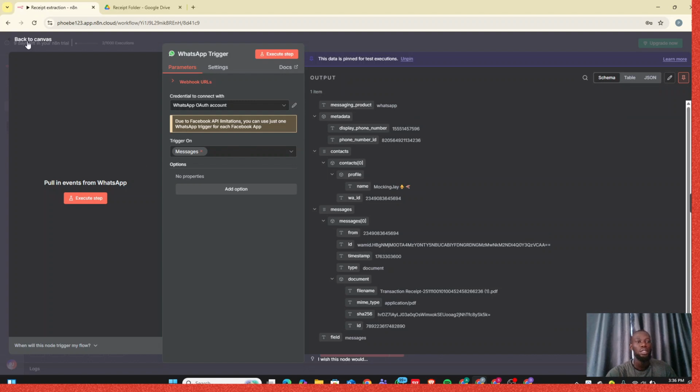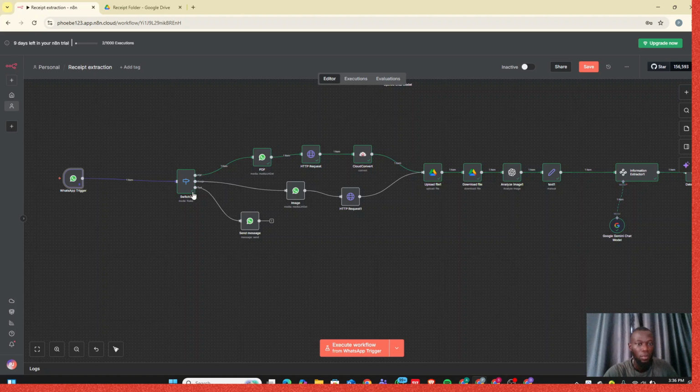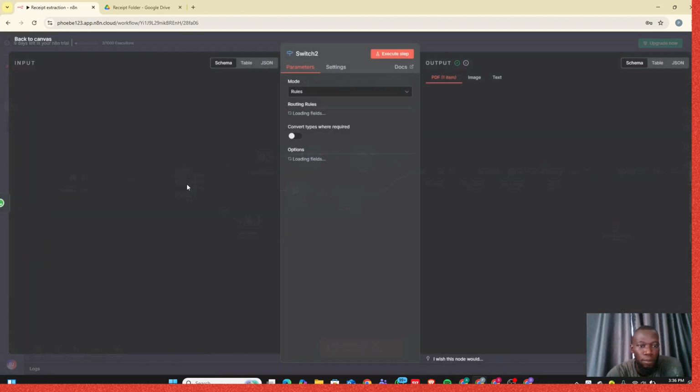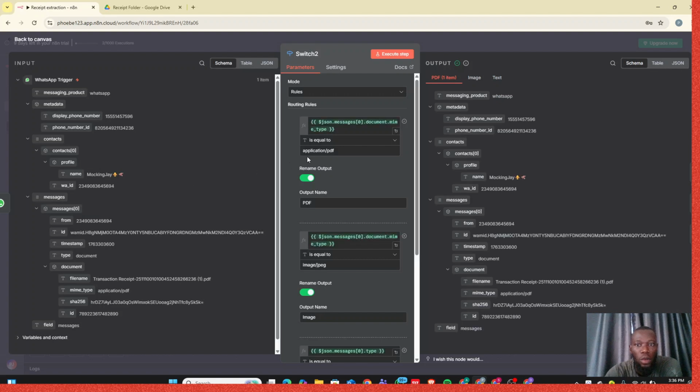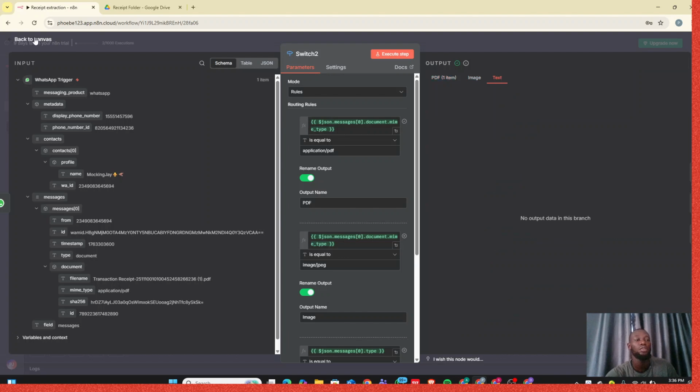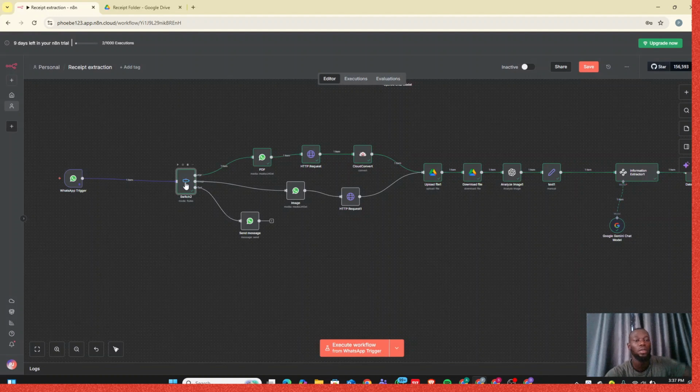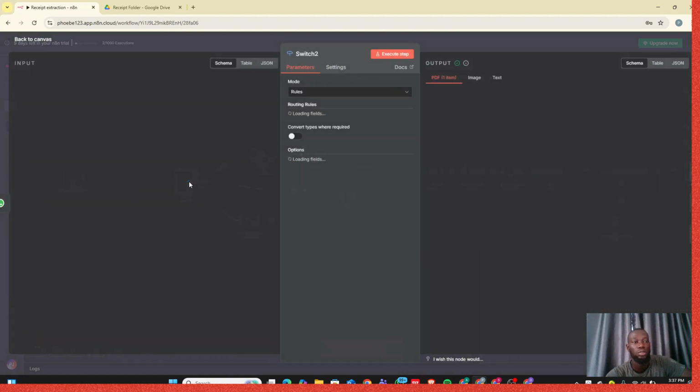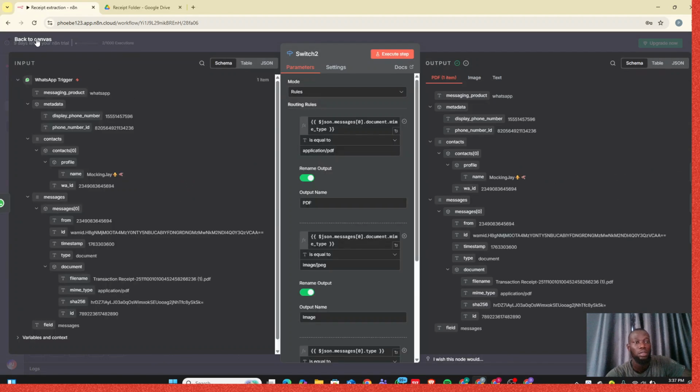So the next thing we need to do is the switch. We have three ways this can come. I said we only need the PDF or image, only those two. But people can actually decide to just send text. So the way it works is that there are three switch paths. It only goes through if it's an image or a PDF. For text, if you should choose text, I'll show you how that works. Anyway, that was for PDF. I'm sure you already know how the switch node works. I've explained this in the previous video. That one was quite easy to understand.